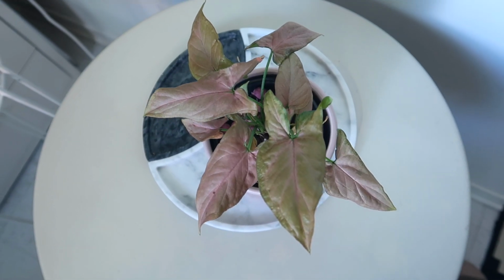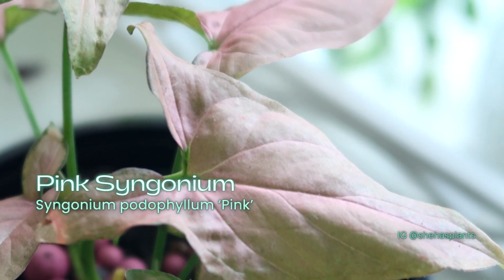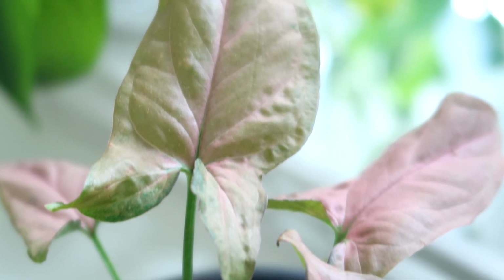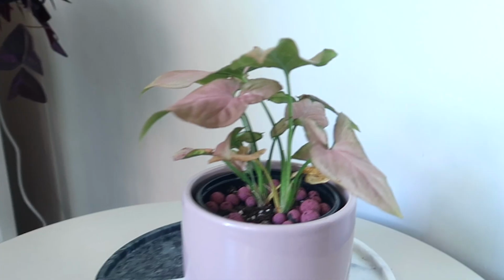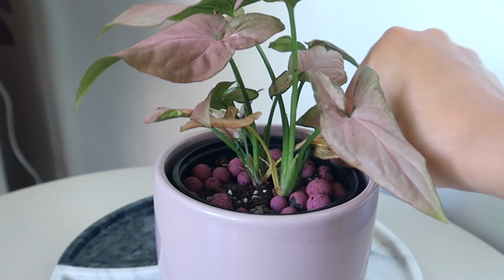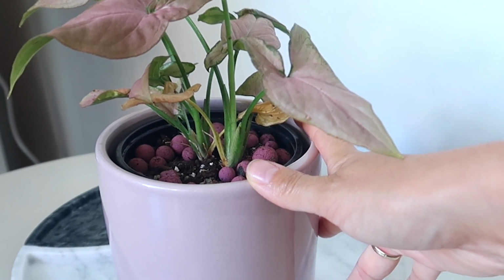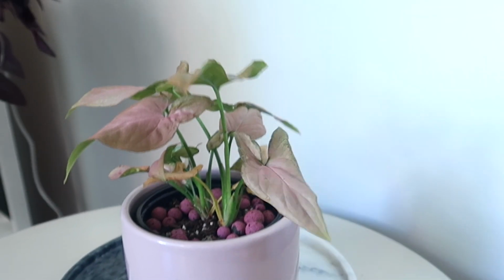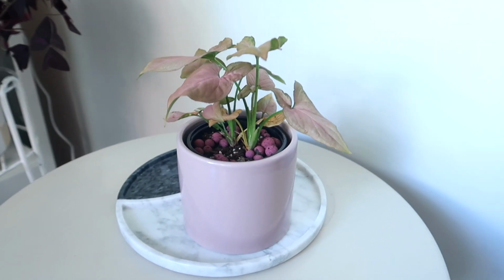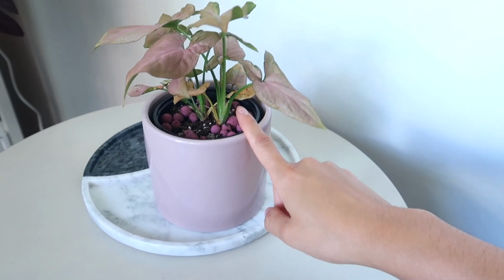Next we have this sort of pink syngonium that I separated from the Shiveriana. If you know what kind this is, please let me know in the comments because I'm not sure. I am very happy with this repot. I think it's absolutely adorable. I keep it in this planter, which is just a cash pot from Simon's Home. It was $2.99 on sale. It comes in a few different colors. It's so stinking adorable, and I love the way the pink looks on pink. I love this combination, and those little pink pebbles already came with the plant.